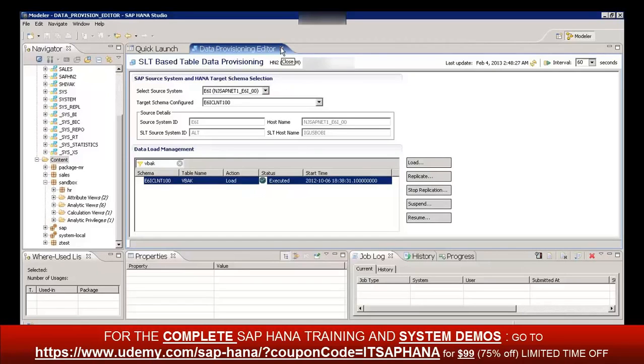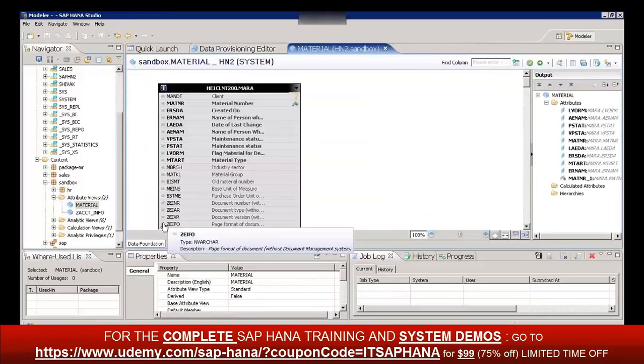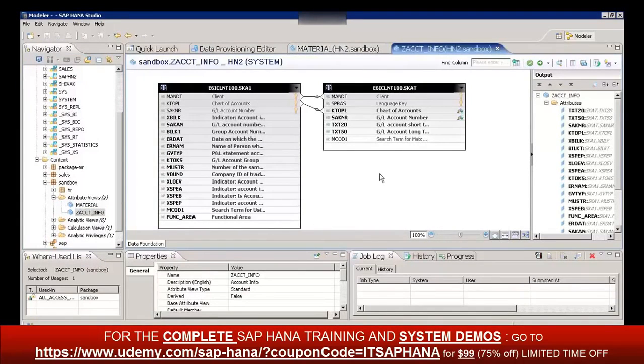Okay, now let's focus on building the models. There are three different types of models available. The first is the attribute view, so let me go to the attribute view. Here you can see the attribute views that we have created. So how do you create an attribute view? What is an attribute view? Basically, they are the master data models, or the dimension tables in the legacy BW that you might have seen. So these are basically the master data views.